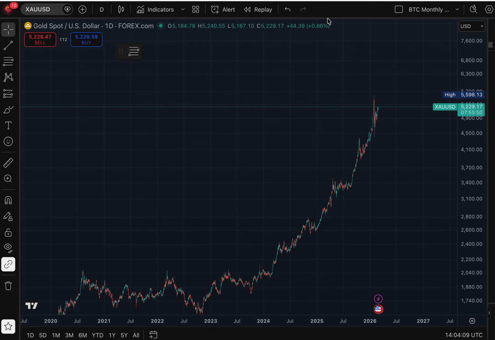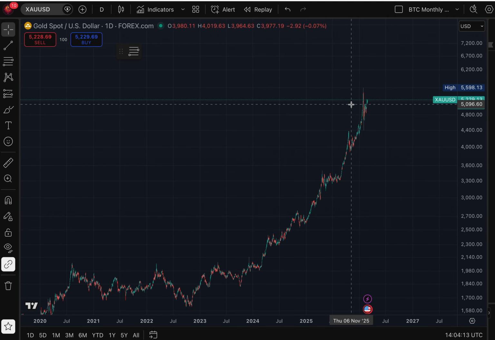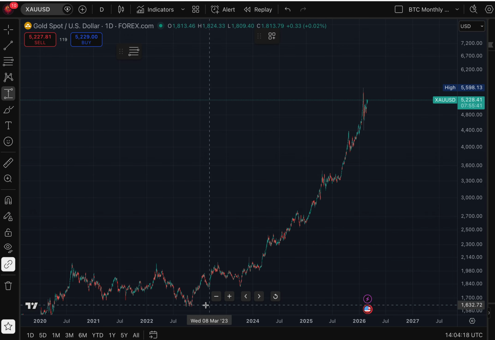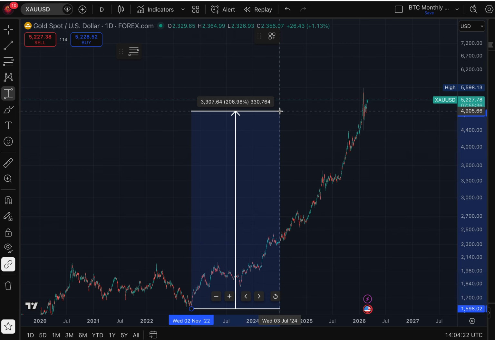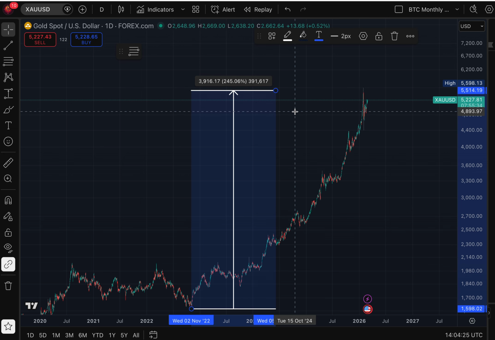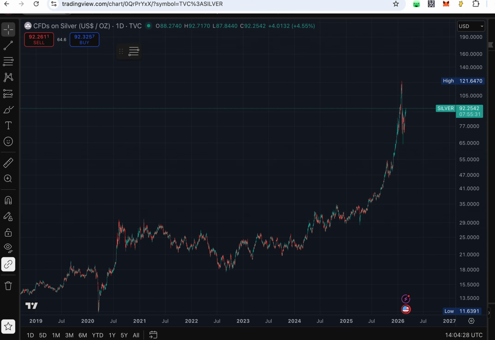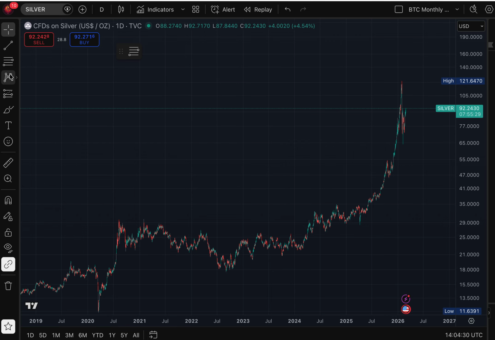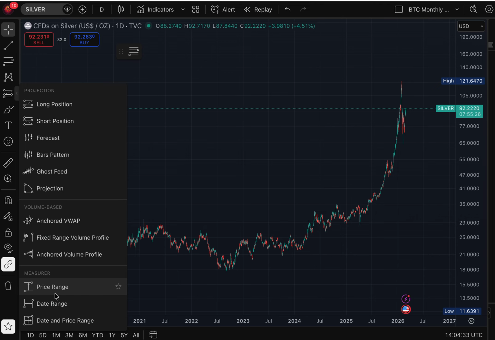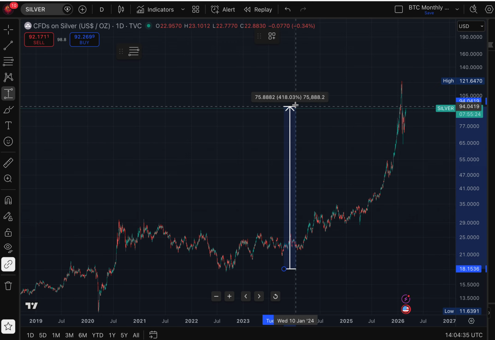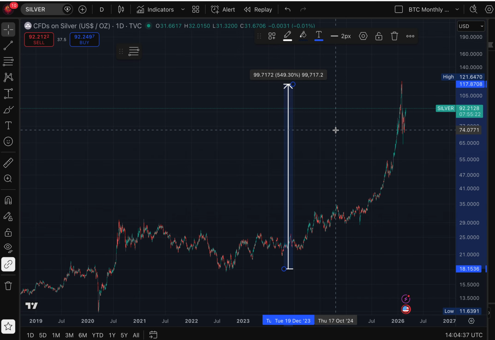When we get into precious metals, gold and silver are at all-time highs. Congratulations to people who have invested in that. If you bought back in early 2023, late 2022, this is an absolutely insane gain that you've made. Same for silver, I believe. Let's take a look. If you sold at the top, that's a 500% gain. So congratulations to the people who were patient trading precious metals.